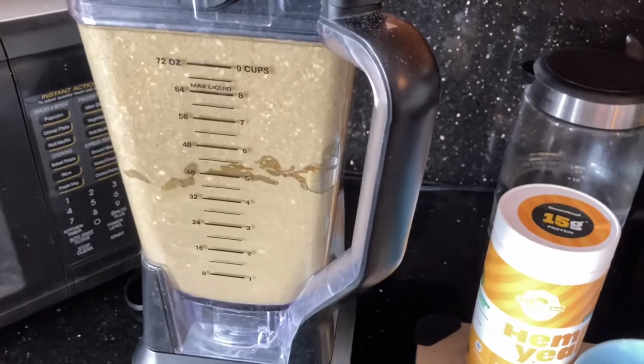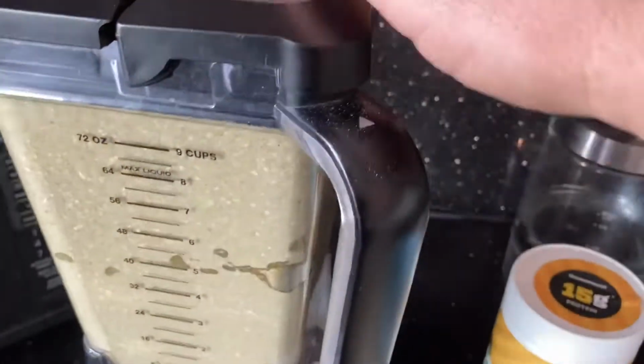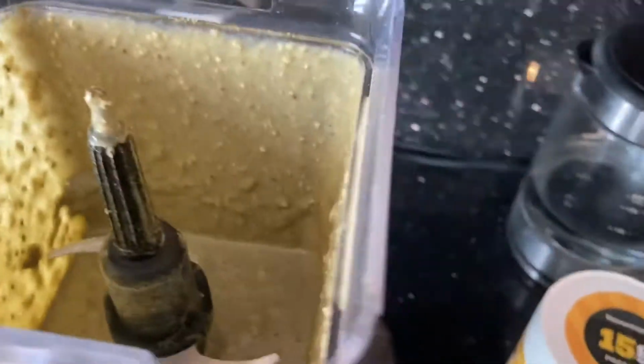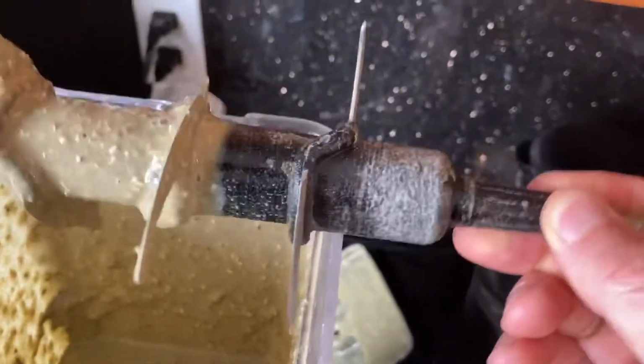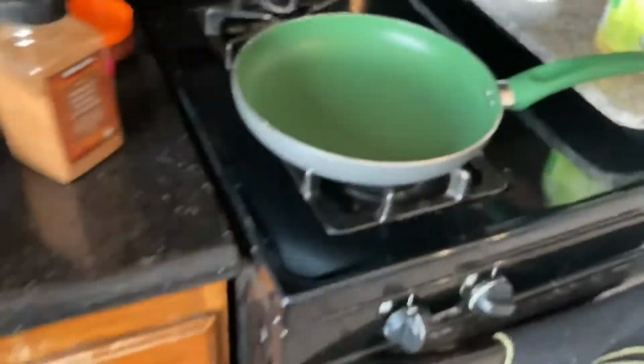All right, guys, we'll blend this, and I'll show you what it's going to look like. All right, so you can see everything is blended. Nice and creamy in there. Good pancake consistency. So I'm going to take these out. Okay. Put those into the... There. All right, guys, next step.